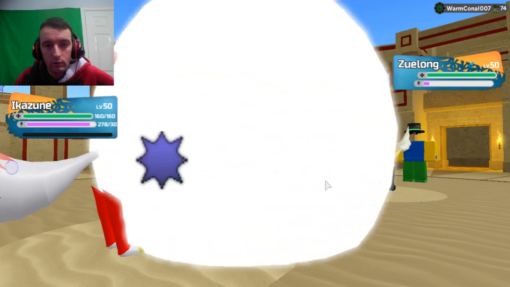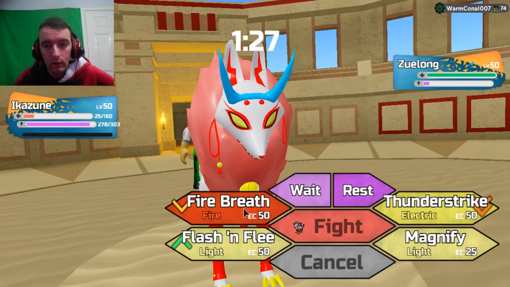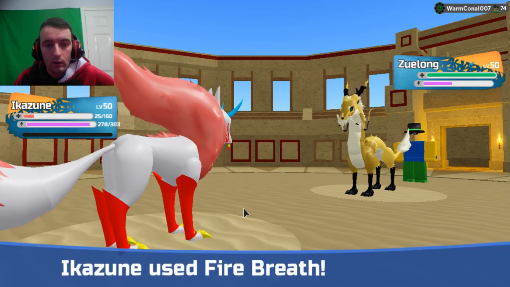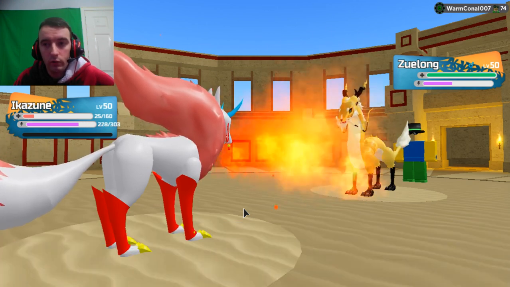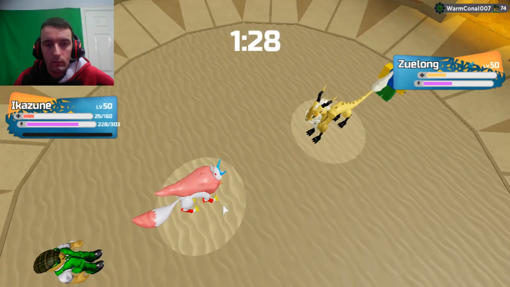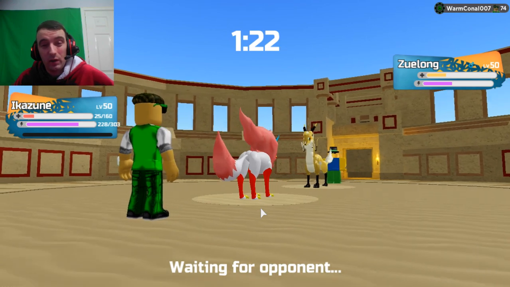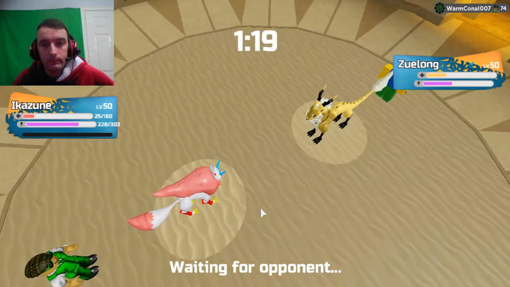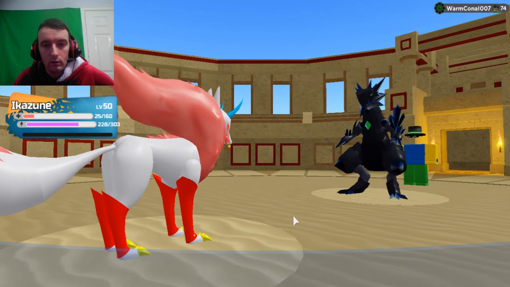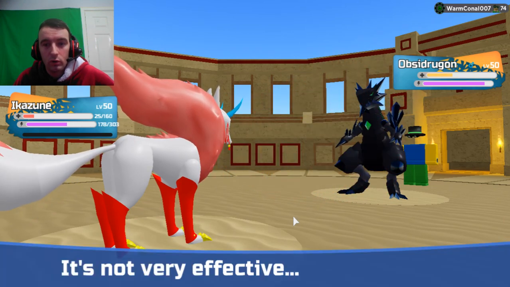His energy's done. He gets the crit though. Wow. That's a bit too close for comfort. Go for the fire breath here. Wow, that was close. If he swaps out, something's coming into a big fire breath. It's got what, Obsidragon left still. Okay, fire breath, fire essence plus 2 on Obsidragon.